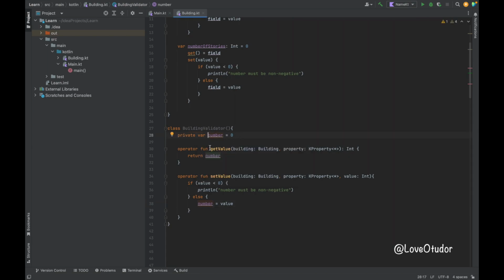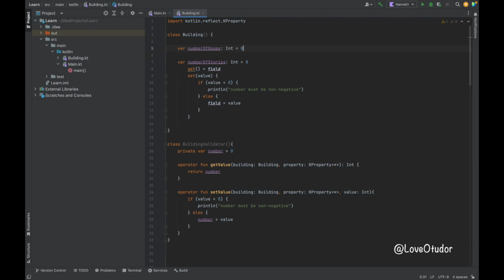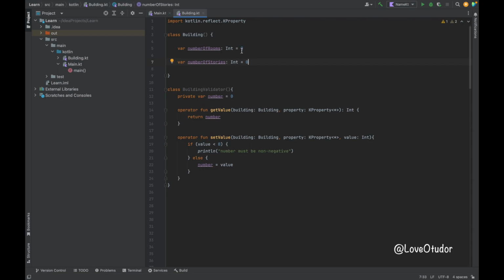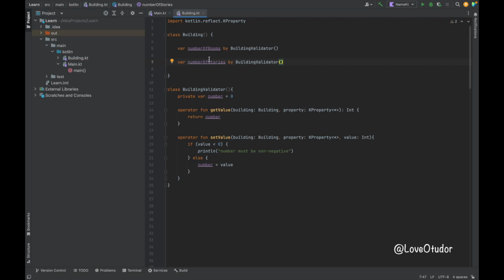Our building validator class is all set, and now it's time to use it. So now we can safely delete the get and set functions and replace them with the delegates. And so we would do number of rooms by building validator, and number of stories by building validator.